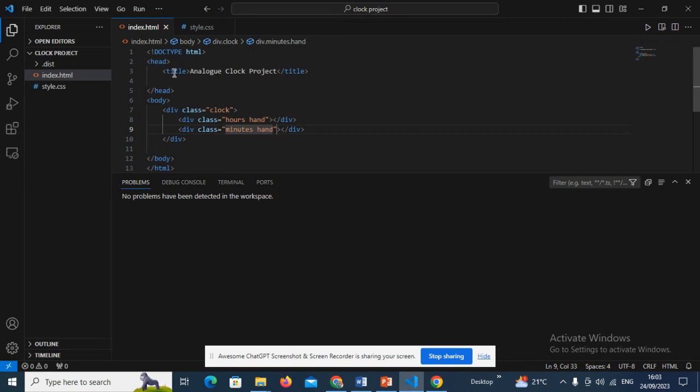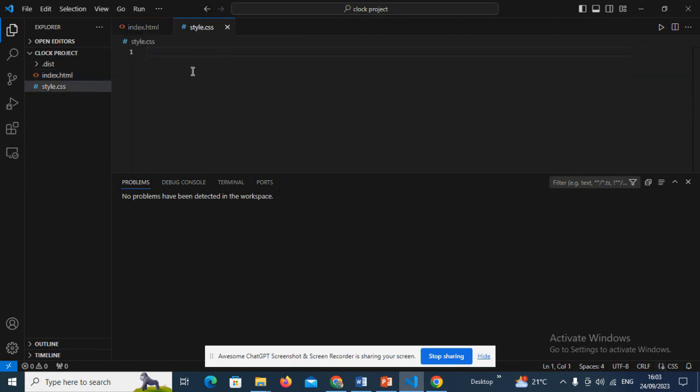So now I move to the CSS. Start with the main container, which is the class clock.